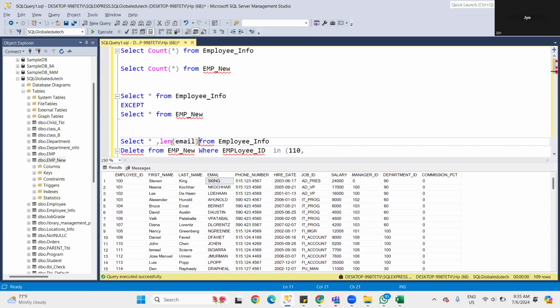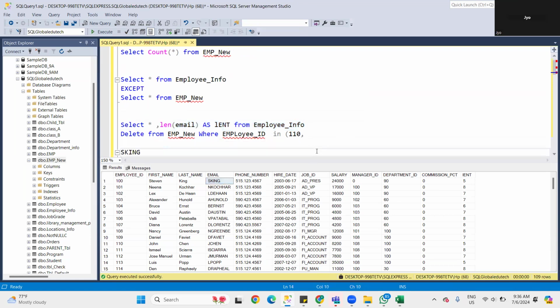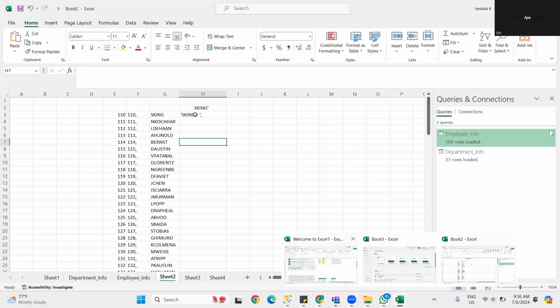Email length as length. One, two, three, four, five. See, some space is there here. That's the reason it is coming. The same space is coming here. So for that, when transferring data from there, we have to apply functions in the transformations. This one is clear, right?